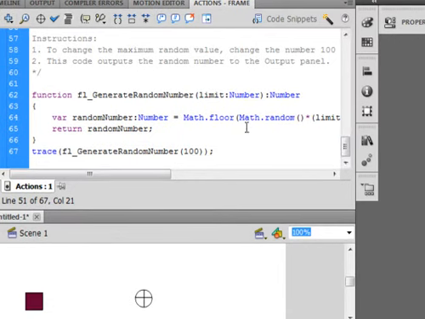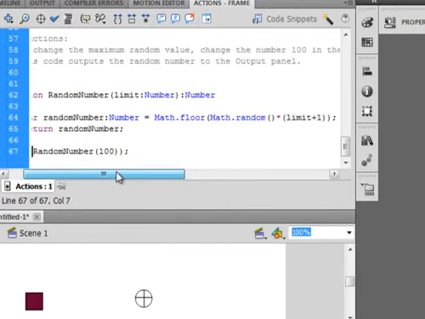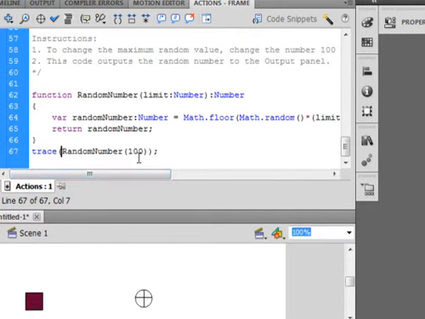This is what the function is, generate a random number. Maybe we can just call it random number, with a capital R. And it's going to go between 0 and 100.